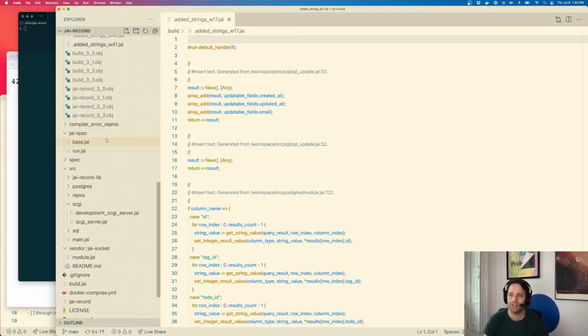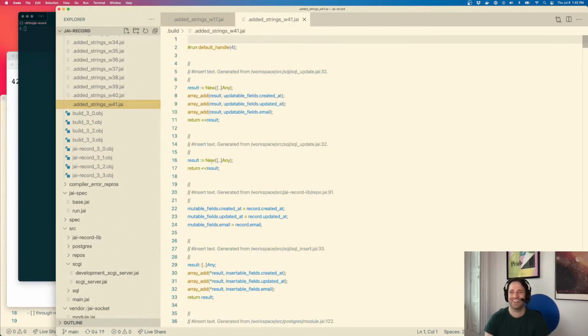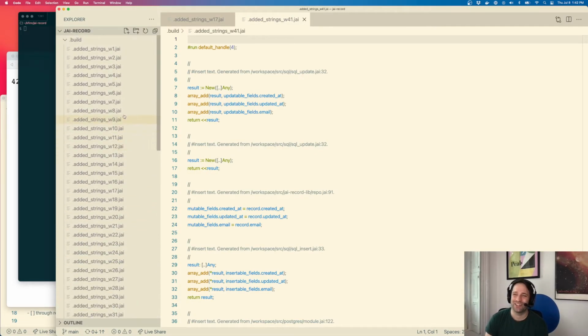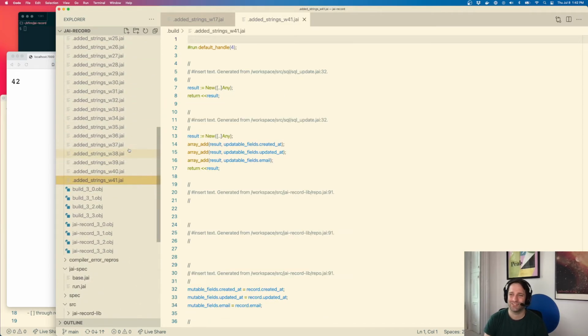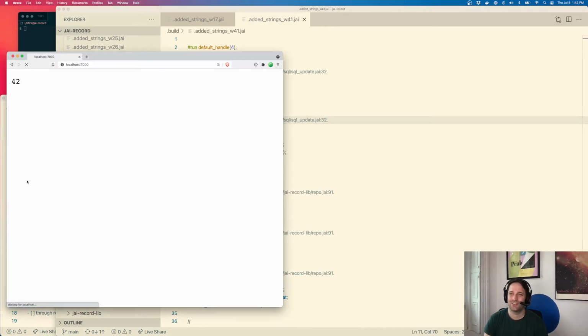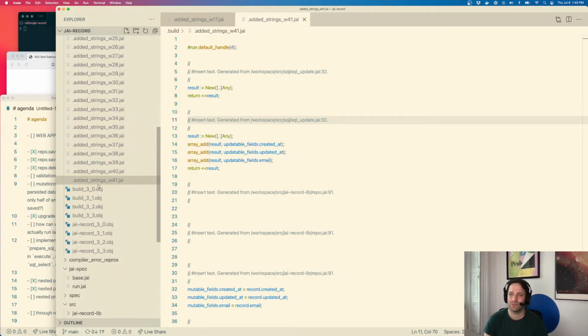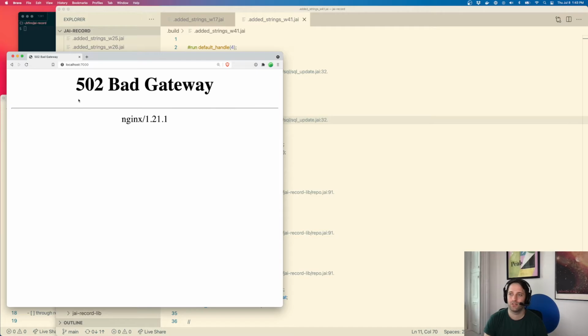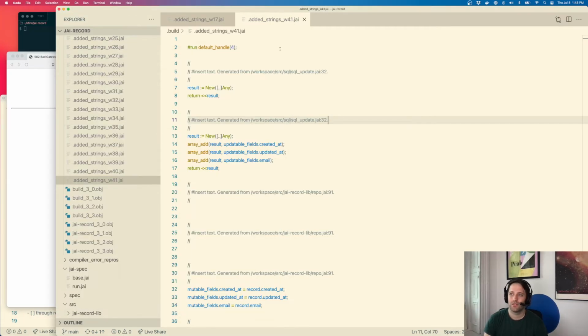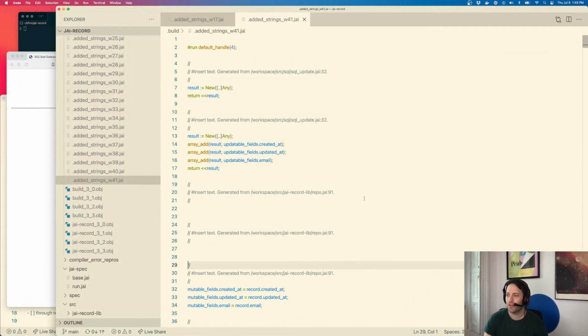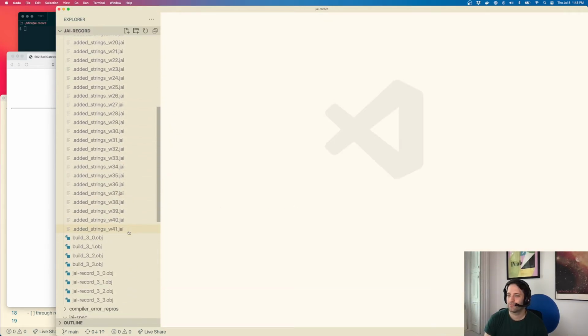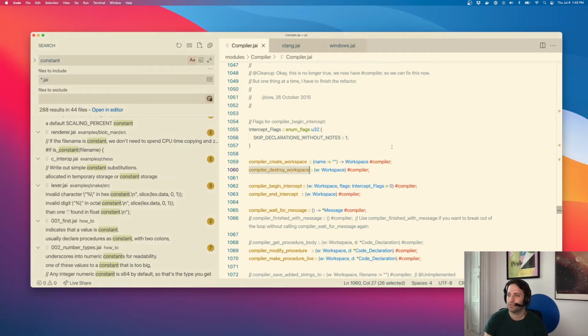Oh boy, look at all those workspaces. This might be an unexpected problem. I feel like every time I refresh this page, we're gonna get new added strings files, huh? Or maybe because I'm destroying workspaces, it's not gonna repeat all the numbers. It's not gonna be so bad. Oh! Huh, wonder what that's about. We just got killed again. I wonder if there's a resource leak or something from this. Can you only have 41 workspaces?